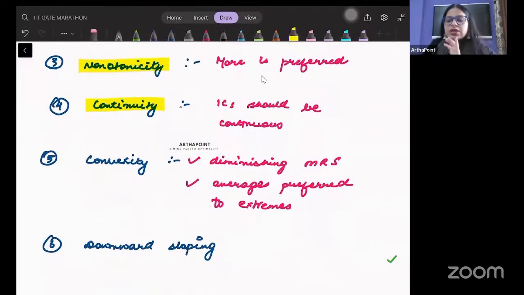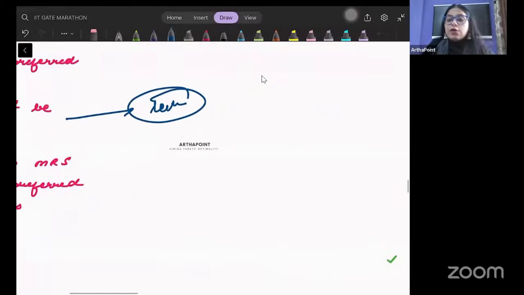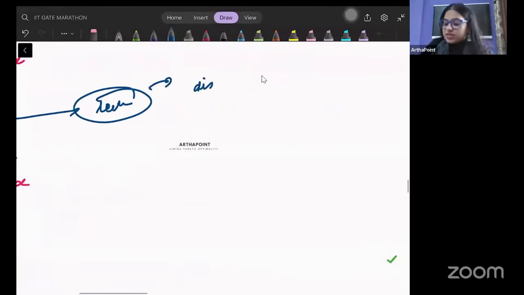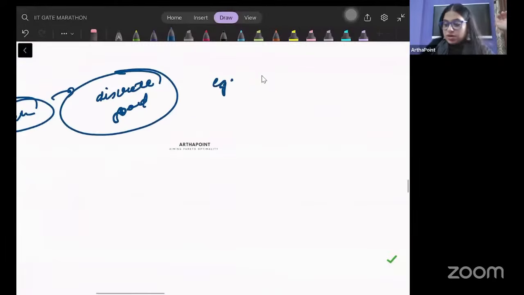Then you have continuity. This is important. It just says my ICs should not be discontinuous. But if you go to my lectures on microeconomics, variant के जो हमने lectures लिए बेटा, वहां पर you will find discrete good concept explained. वहां पर discontinuity होती है. Like for example, if I talk about goods which are indivisible, जैसे TV, either you will consume 1 TV or 2 TV. ऐसा तो नहीं हो सकता ना, you will consume 1.11 TV.